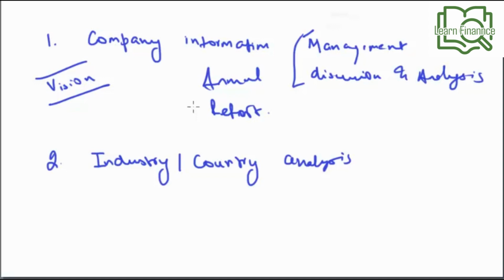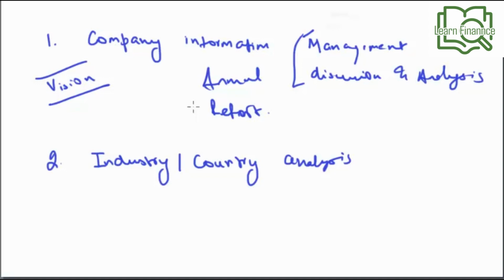To realistically check all this information, we need to perform industry as well as country level analysis. Once we have a proper understanding of the company and its drivers, analyzing more at the industry and country level will validate whatever management is saying, whether those statements are feasible or not. As an example, say a company is planning to set up a power plant somewhere and the industry is also supportive, with good demand for power plants. But let's say there is an economic decision taken by the government that the power sector will not stay with the private sector, or there is a withdrawal of subsidies, or any other change in policy which can impact the company's operations in the power sector.